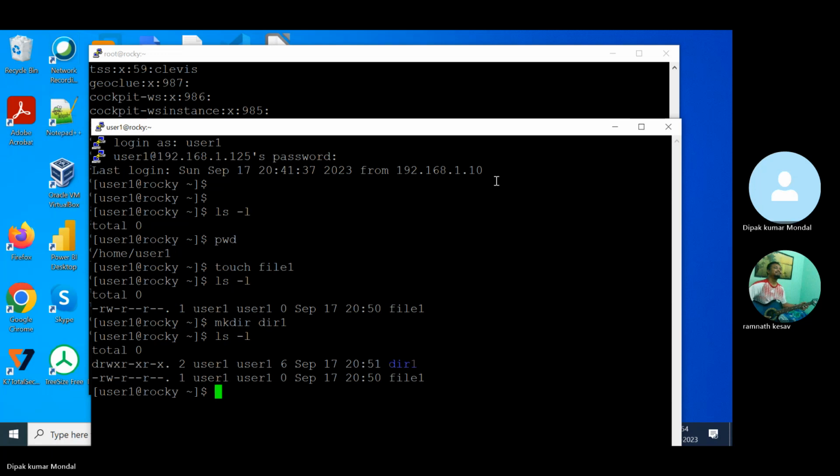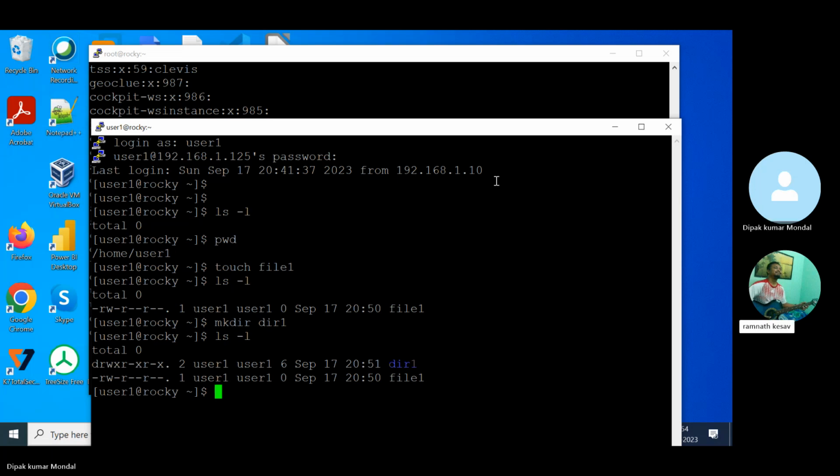So the first three is for owner, the second set of three is for group, the third three is for others. Got it. So now you can tell me what others got over the file. It's only read. Then the group has got only read.